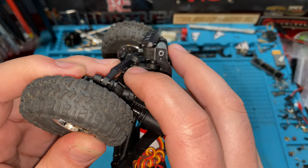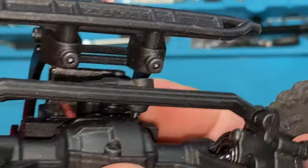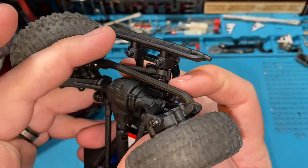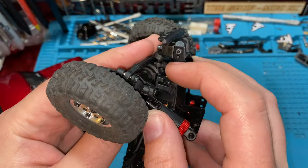We actually went a little more than we needed to, but you can see there's plenty of clearance now. When I fully compress, we have plenty of clearance. We could have been a little bit thicker there and it would have been fine, but basically just take that down a little bit. It'll slide your drag link back in, which actually gives you better geometry here anyway. And then, yeah, you should be good to go.